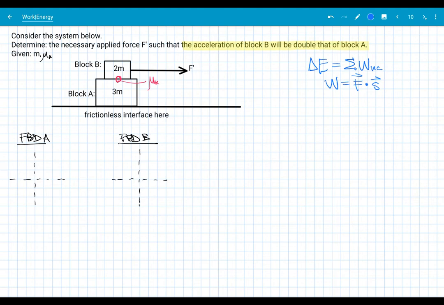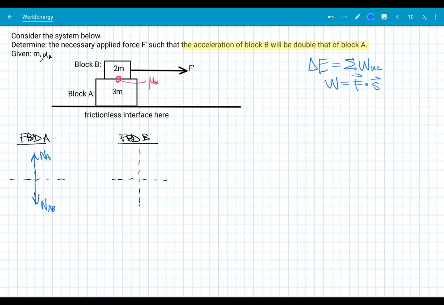Well, I've got the surface beneath it in contact with it. That surface is exerting a normal force. And we're told that that interface is frictionless, so that surface is not exerting a frictional force. Surfaces can only exert frictional forces and normal forces, so I know I'm done with that contact point at the bottom of the 3M block. There's also a contact point at the top of the 3M block where it's in contact with the 2M block. At that surface, I'm going to have both a normal force, which is pointing down, and I'll call that N_AB, the normal force at the interface between blocks A and B. And then there's also a frictional force that's applied.